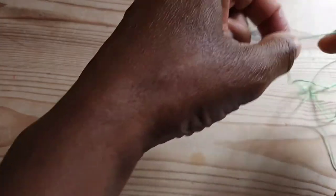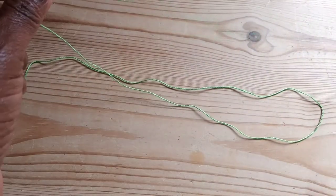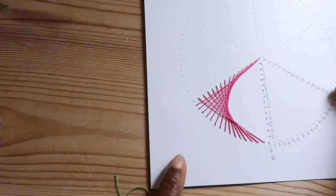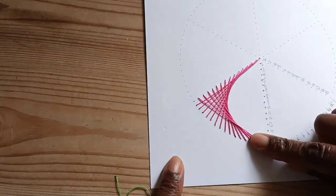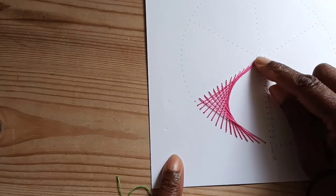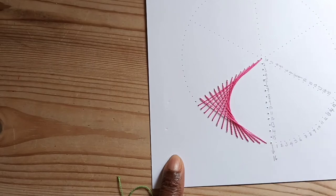First of all, let's thread the needle. I've got about 1 meter 50 centimeters of thread. That should be more than enough to do this one side. So we're going to do this pattern in two videos. We're going to start off going from left to right down there.